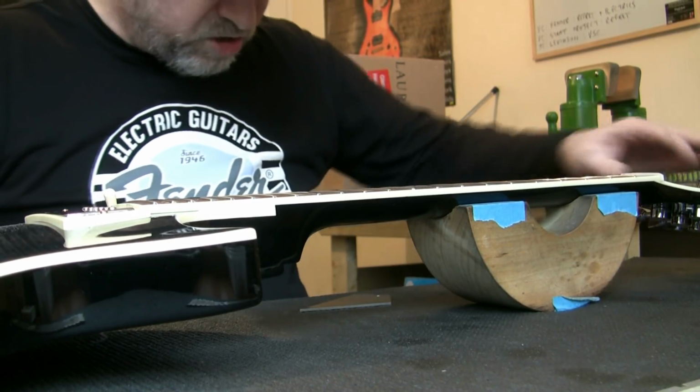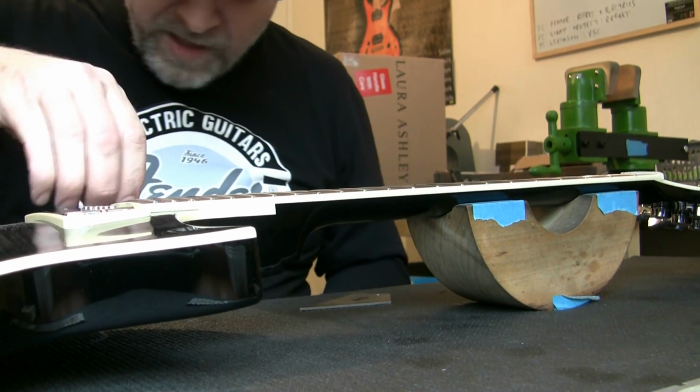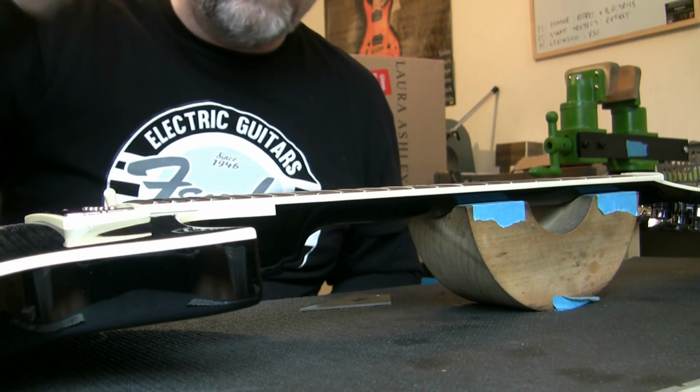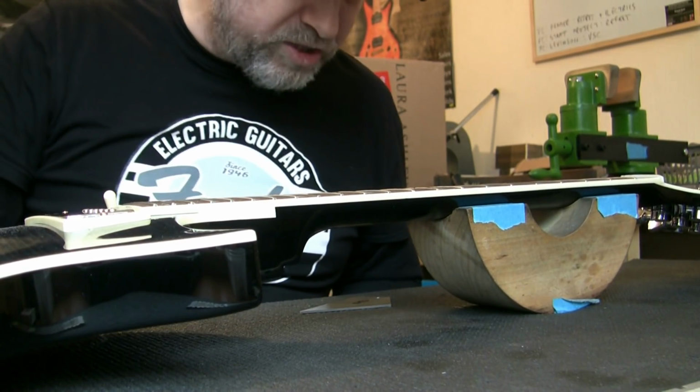I've already checked the electrics, the tuners all tensioned and retightened and checked. Everything electrical, the strap pins are all done. That is basically a player setup. It will include a restring as well. You pay for strings yourself.